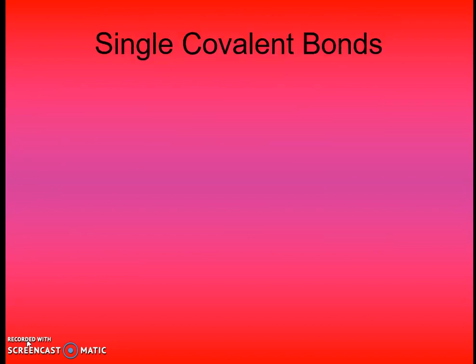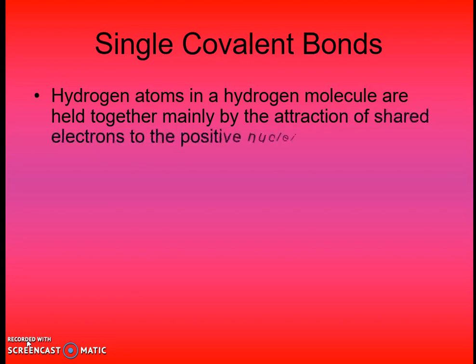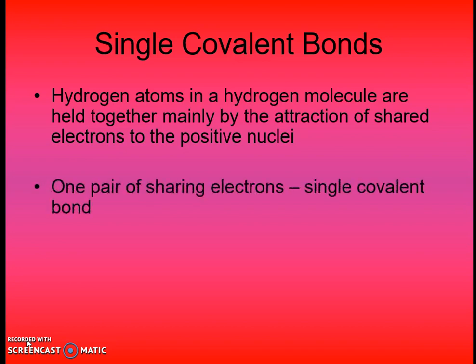We see this with a single covalent bond when looking at a hydrogen molecule. Again, hydrogen with one valence electron, wanting to get to 2 valence electrons to be like helium, ends up sharing one pair of electrons between those two hydrogen atoms, each giving them the feeling of having those 2 electrons like helium does, completing their first ring of electrons. Again, held together by those electrons between those 2 nuclei. Sharing that one pair of electrons is called a single covalent bond.